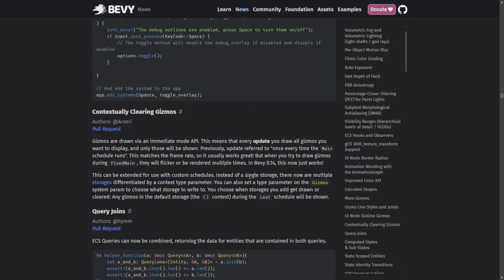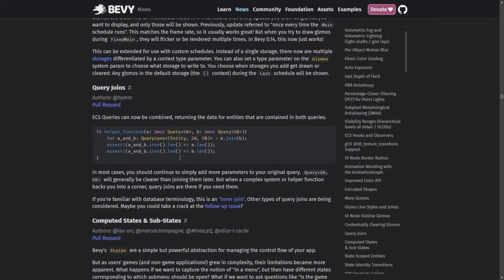The big thing was that it ran really slow when you turned on the collider visualization, and part of it was because every frame it would be redrawing these gizmos and recalculating all the gizmos. Whereas this is like it'll draw them every frame, but it doesn't recalculate them because it's not immediate mode anymore. So you can say when to clear all the gizmos and when not to clear the gizmos, but also have different sets of gizmos that can be cleared and not cleared. So yeah, that's cool.